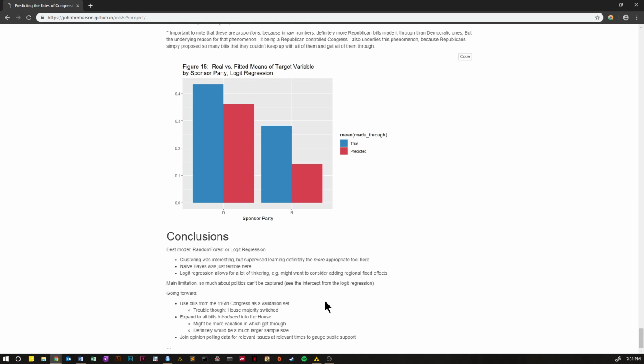And additionally, while I was looking at only bills that had already at least passed the House, I could have taken an even wider look at all bills even just introduced into the House, which would definitely increase my sample size, but would also introduce a lot of problems with collecting all of the data. I would have a lot more missing data, but there might be a lot more variation just in all of these attributes with simply so many more bills to look at.